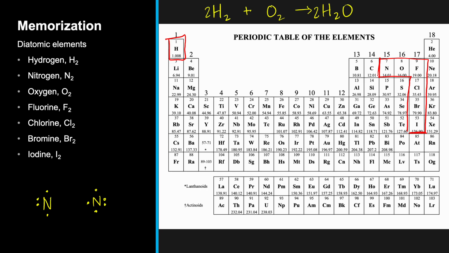One more example, if you're looking at nitrogen, we know nitrogen has 5 valence electrons. That is unstable according to the octet rule. So if we have 2 nitrogens next to each other, in order to gain stability, they will bond to each other and share those electrons, and both have a total of 8 valence electrons.